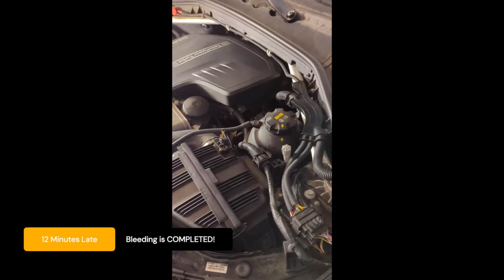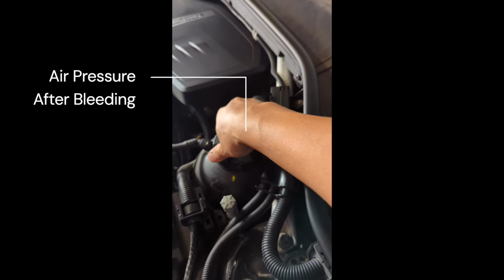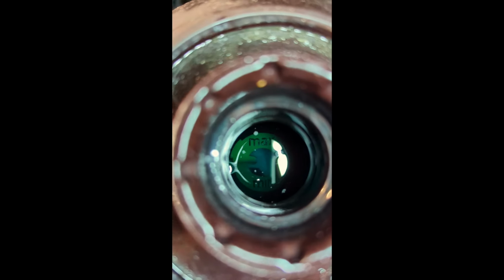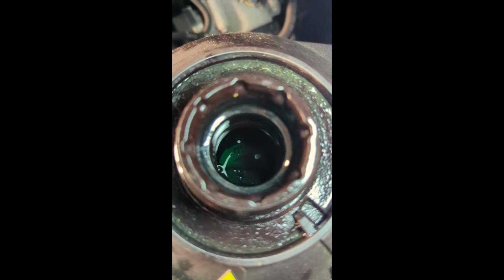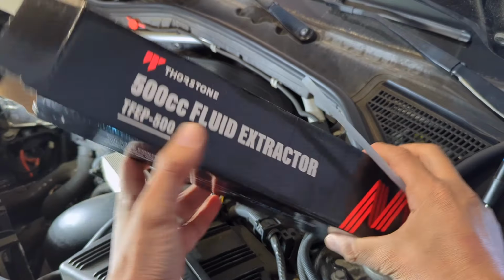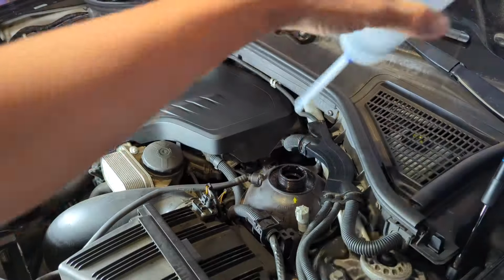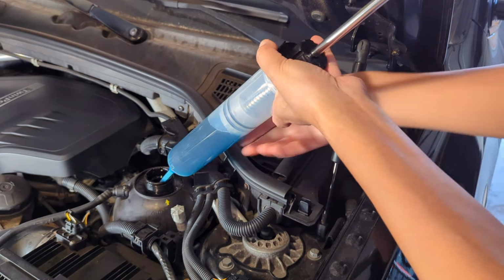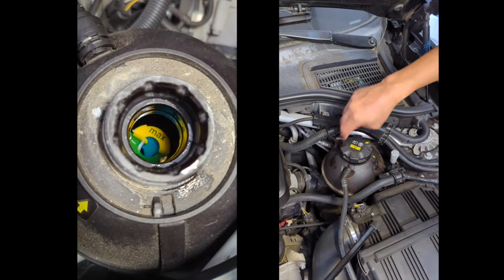The bleeding procedure is over. Open the cap. The level has gone down after bleeding, but is still way above max. Let's remove some coolant. I had this 500cc fluid extractor from Thorstone as a test unit. Coolant level good at max.